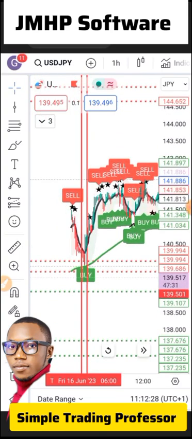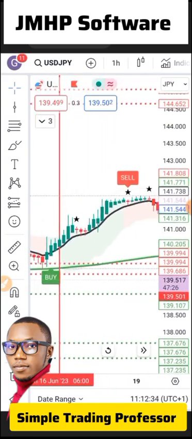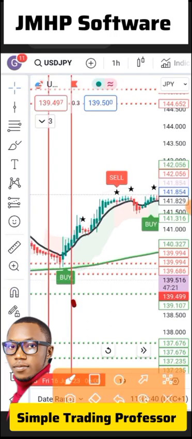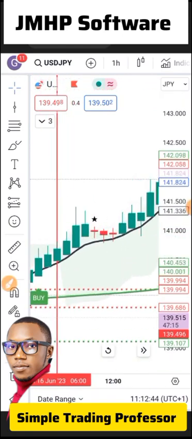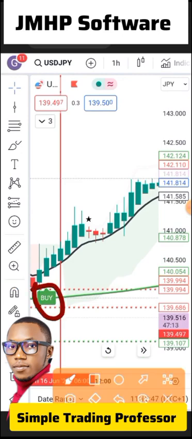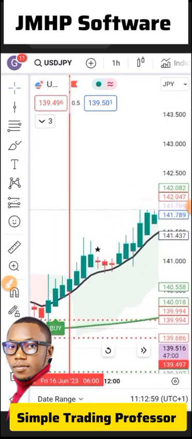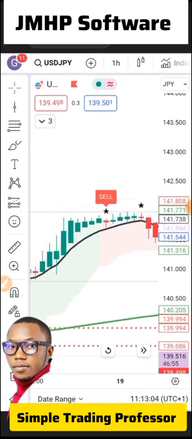I'm looking for the levels we plotted. So this is it. You see now, when 4 hours gives us a buy signal, we come over to the market again and confirm the buy signal. So you see that we've gotten the buy signal at that point in time. You don't enter the trade immediately. When this one closes, you can say, okay, enter the trade on this particular candle, and then you ride the trade.